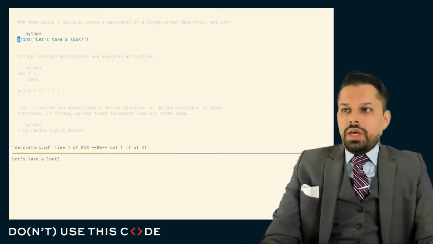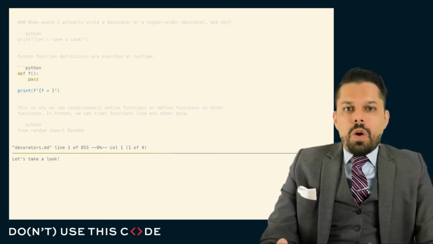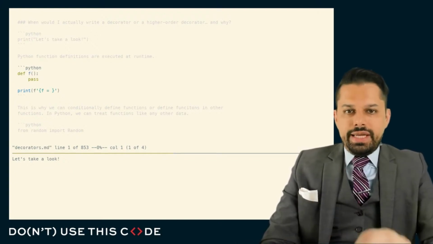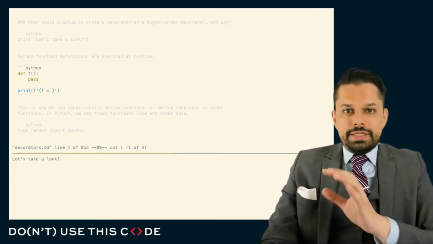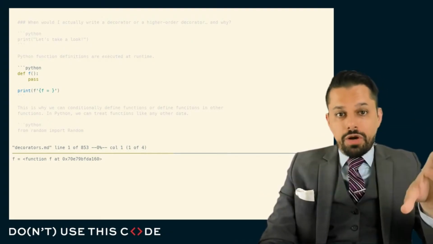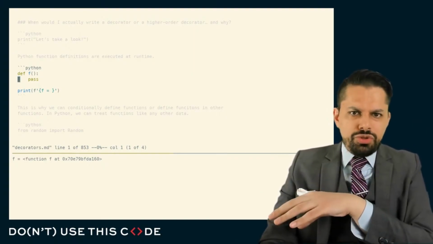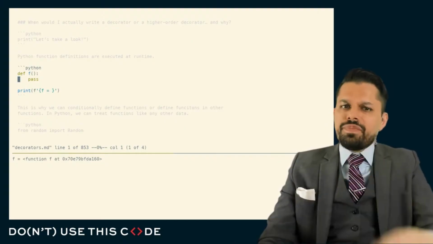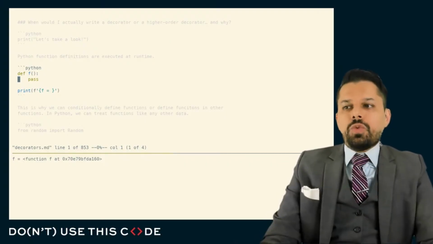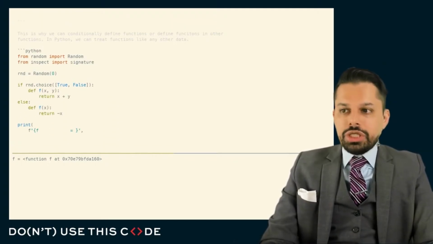For example, Python functions are defined at runtime. They're executed at runtime. Almost everything in Python is executable code, and even this def statement here is executable code. It is not the case that Python has some separate compile step that's going to build this function separate from the actual execution and creation of this function, although there is a parsing step that works through the body of the function. But the actual thing that brings this function into scope, that creates this thing that we call f, happens at runtime.